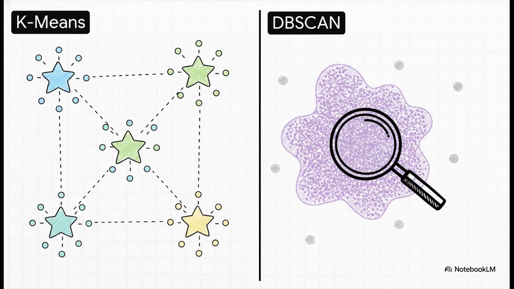If we zoom in on clustering, which is hugely popular by the way, you'll run into a few specific algorithms. Don't worry about the heavy math, just the concepts. K-means is what we call a centroid-based method. It basically drops anchor points into the data and gathers the closest points around them. DBSCAN, on the other hand, works differently. It looks for dense, packed areas of data. That makes it incredibly good at ignoring random, stray outlier points, or what we call noise.